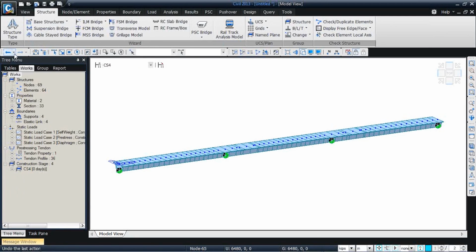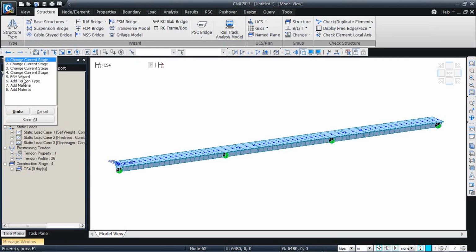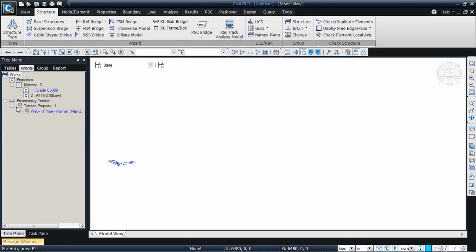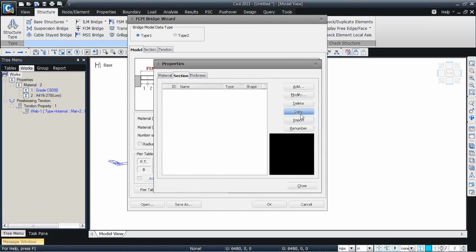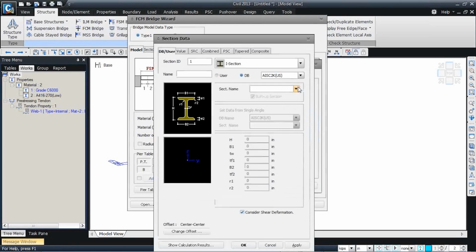Now in the same model, if I want to have a balanced cantilever approach, I can go with the balanced cantilever wizard. I can punch in the numbers as per the same layout I want, and I can define this pier section also.